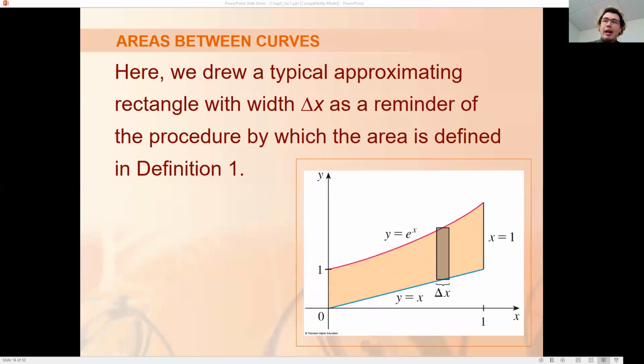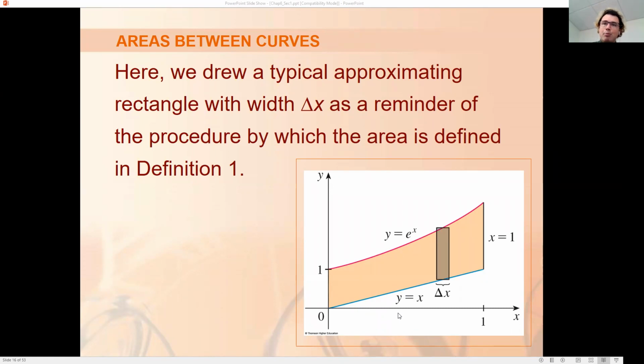Now, it was very helpful that I had this picture ready to go when I was given this problem. It tells me right away that the function y equals e of x is the upper boundary of my region, and the function y equals x is the lower boundary of my region. When we are given these problems from scratch, we might not always be given a picture. This is a very important tool, though.